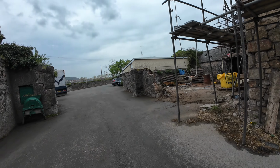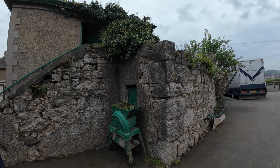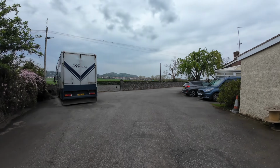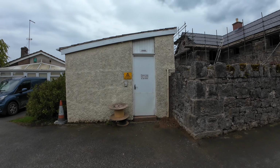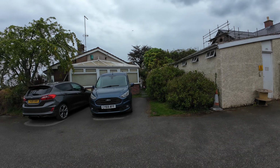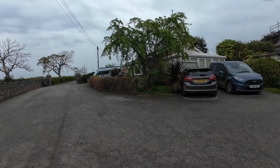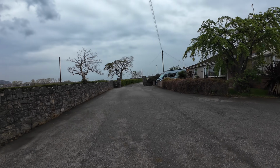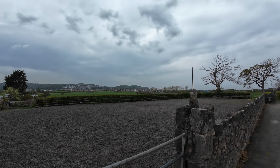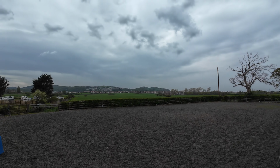The main house is down here towards the left. That's part of the house itself. As we walk further down, this building here is the shower block, so again some more facilities on site. And the road you see ahead is Dinarth Hall Road. It leads off the Llandudno Road, and that leads you into the campsite itself. There is a bus stop down the bottom, so you can go and catch a bus and it will take you into Llandudno.